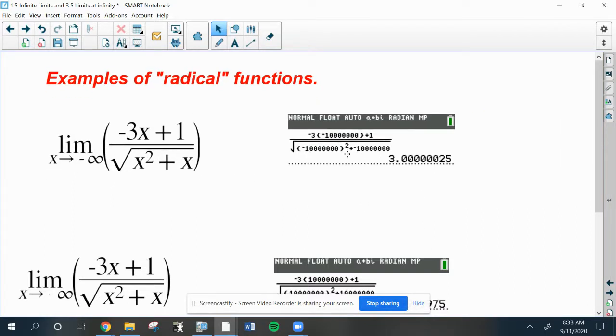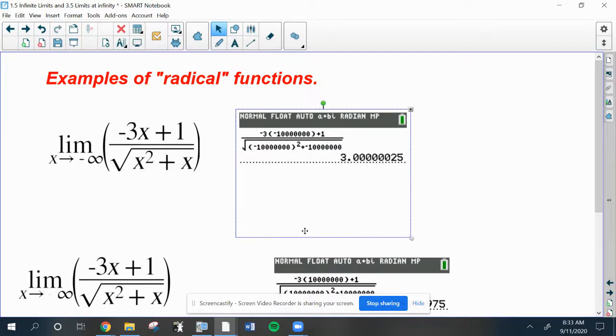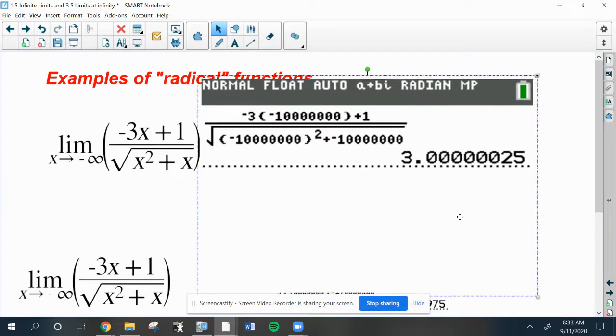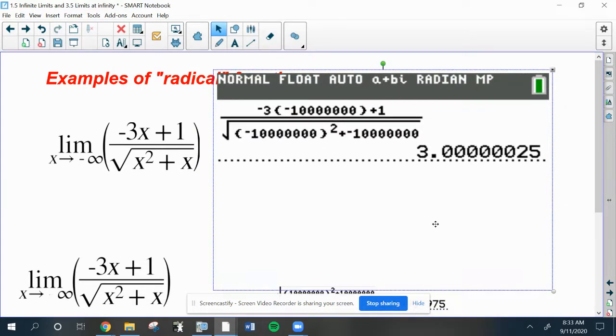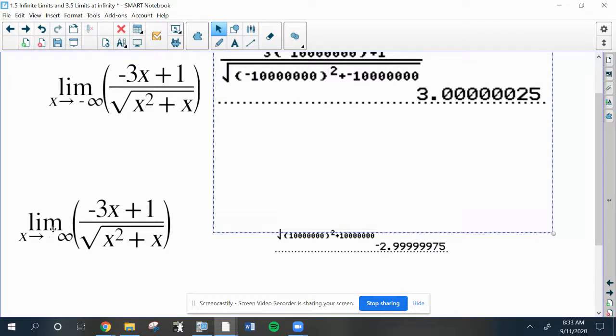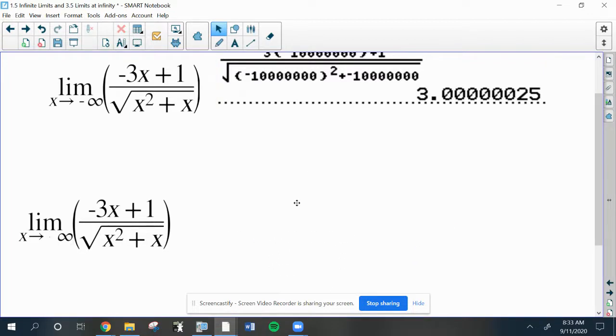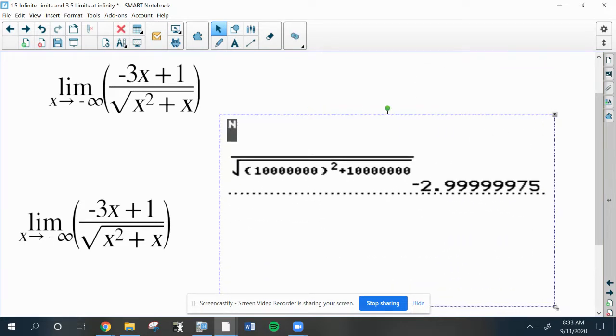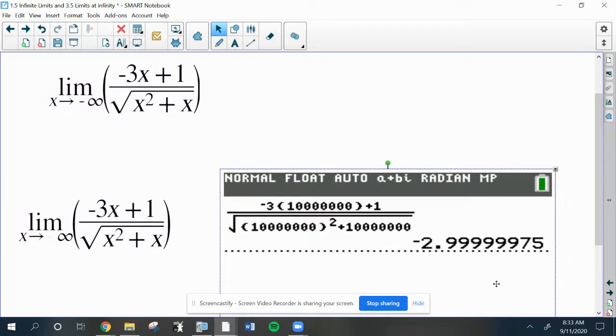And it's easy to see if you just take the limit numerically. So if you look at this function, I'm going to take the limit as x goes to negative infinity. I use a very large negative number to see what happens numerically, and I got 3. So that, by definition, is a horizontal asymptote of that function. But then I tried to take the limit as x goes to positive infinity. And you will see here, I'm going to use a large positive number, and this limit is going to negative 3.